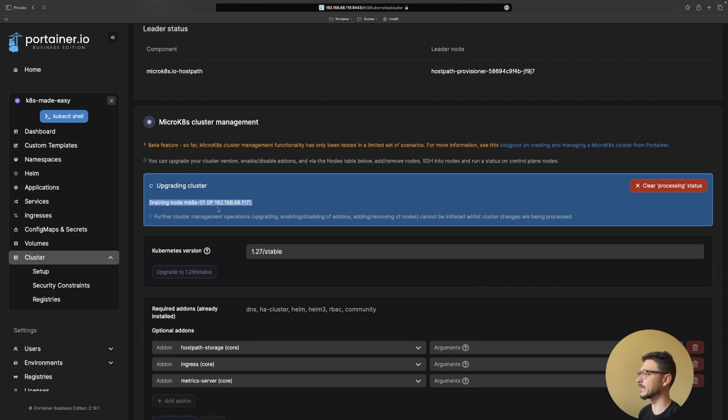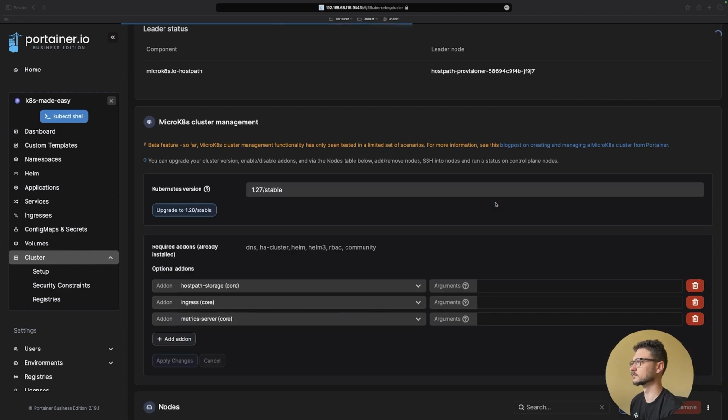You can also see here it's giving status updates on what steps it's actually doing during the upgrade. So you can see it was draining before, now it's checking the status, and now it's going through each one of the nodes and it's upgrading the version. So we can see exactly what it's doing as well. And there we go.